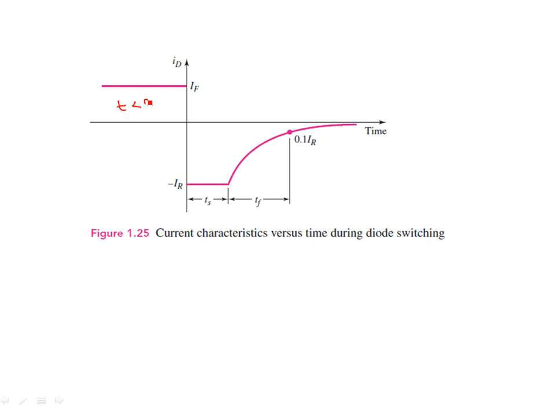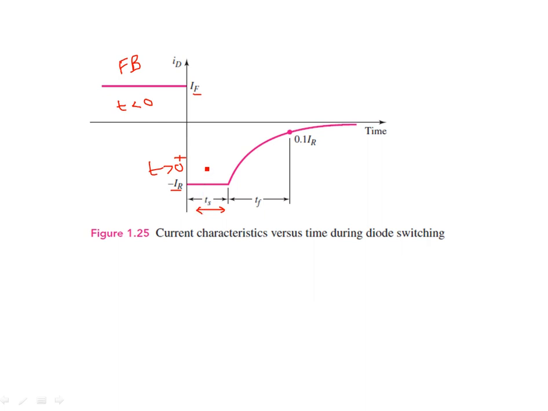The switching is such that the PN diode is forward biased. So this is when we have a forward biased diode. The current is limited by IF. Then the limiting current is IR at t greater than 0 positive, just at the instant when you have switched the diode to the reverse bias connection. The PN junction is reverse biased, and then there is some time required for the charges to settle.